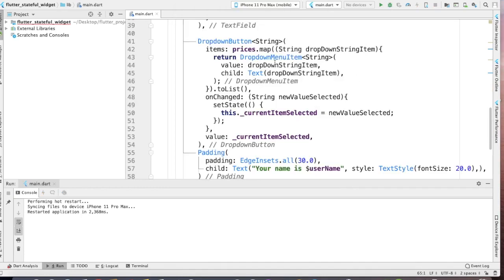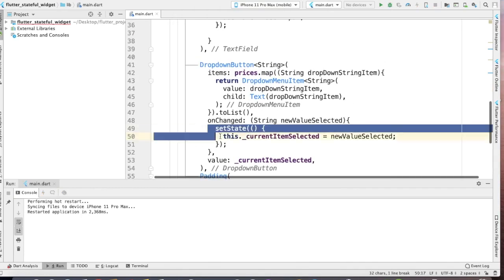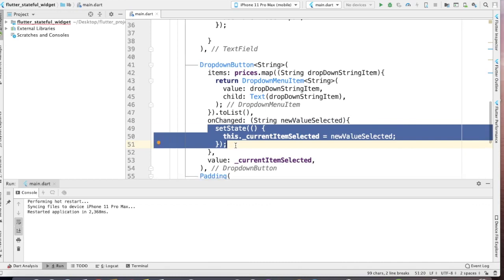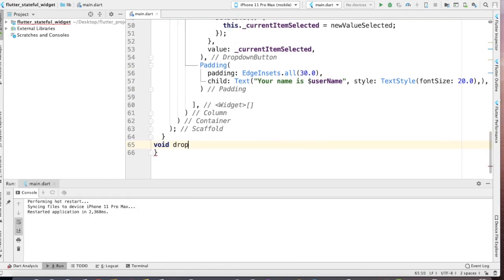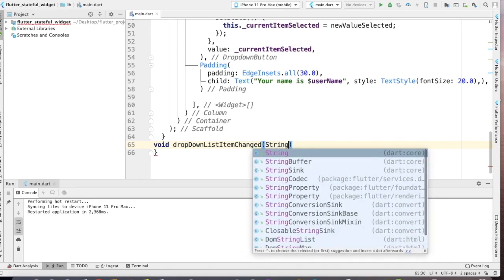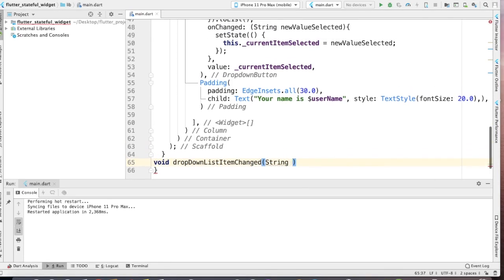I have a recommendation for you. It is better to keep this setState function in a new function, right? So let's create a new one, void dropDownListItemChangeIt, and provide the parameter here, String newItem.